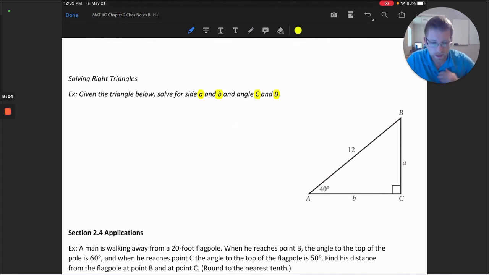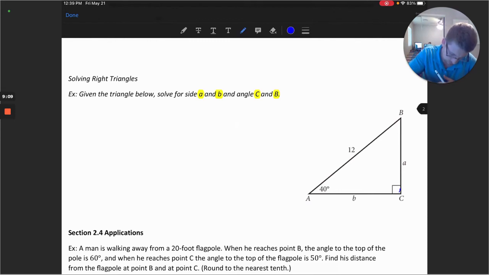So first, let's look at the angles. If I have a right angle in the bottom, C is a right angle or 90 degrees, I know that a triangle has to add up to 180 degrees. So when I consider these angles, A plus B plus C have to equal 180. And I already know C is 90 and A is 40. So I can say that 40 plus B plus 90 degrees is equal to 180 degrees. And I have one angle to solve for.